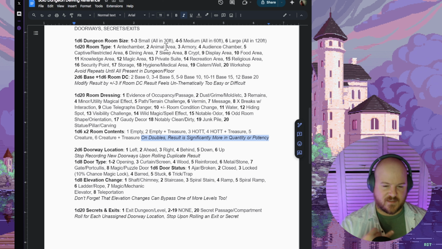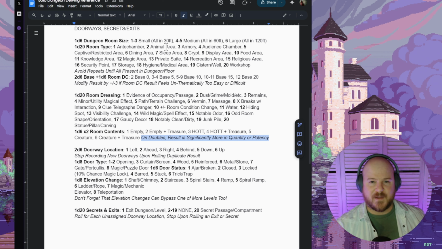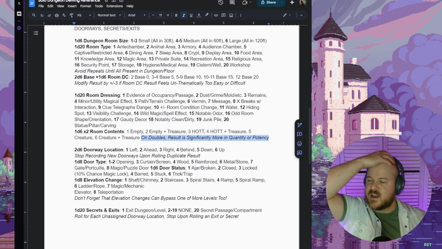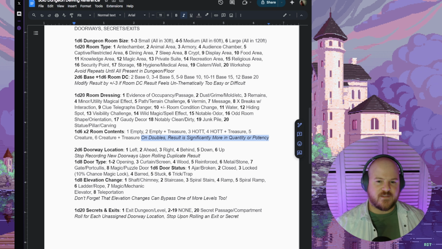Which means, the way that I've started interpreting that now in my games is that if there's a double treasure in there, it means that automatically there is a magic item in this room. And now that could be a potion, it could be a scroll, it could be a super powerful weapon. And this doesn't tell us, and I'll make that decision as I'm playing, if I'm playing live, or I'll decide while I'm making the dungeon, whether that treasure is out in the open or whether that treasure is hidden somewhere in the room and they have to find it, because they could always not find the magical item in the dungeon.